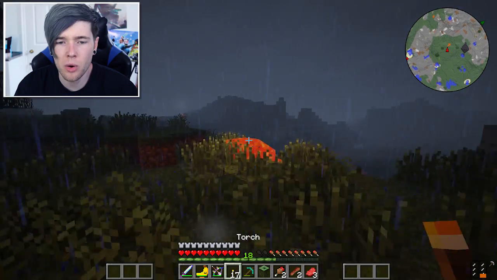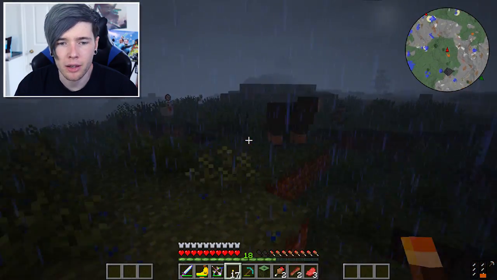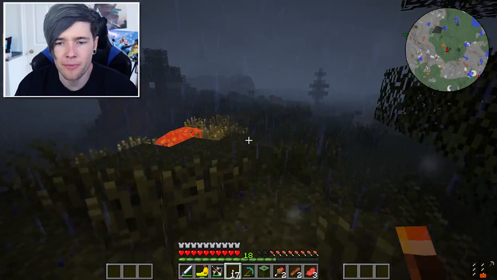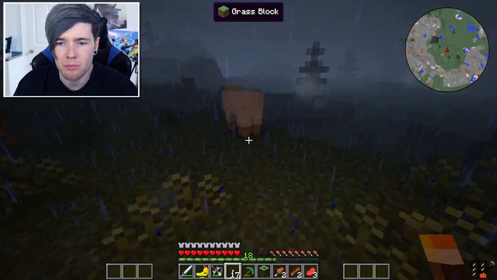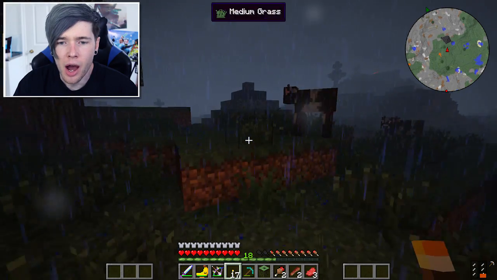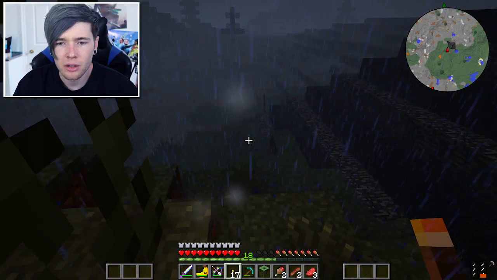Okay, I still have no idea why it's raining. Like, why is it raining? And I even tried to turn the rain off and it didn't work. It's constantly raining like there's a kraken around or something, but I'm pretty sure there isn't one. I'm just gonna check out what this is. This is creepy.